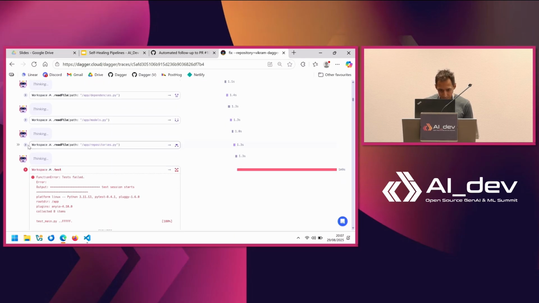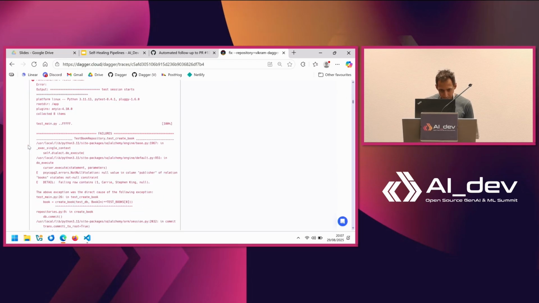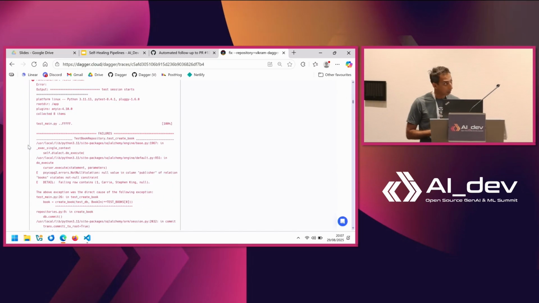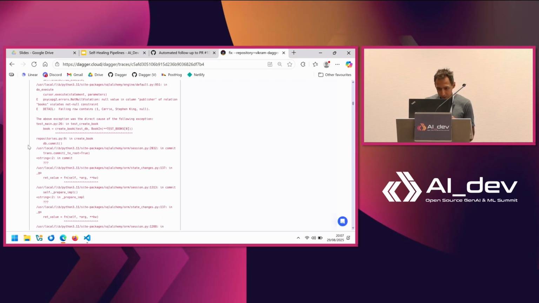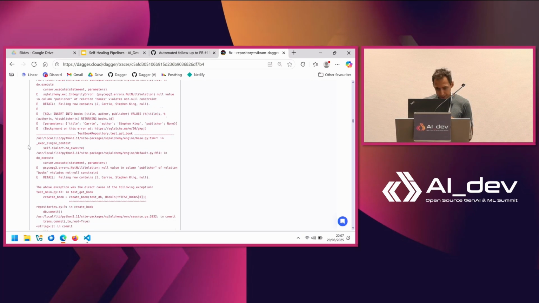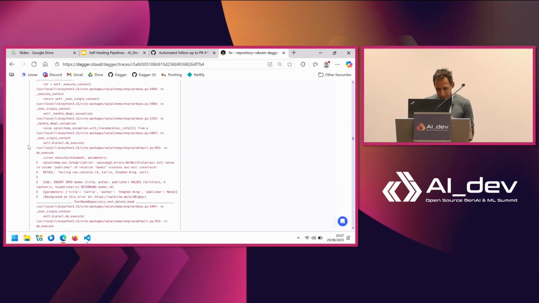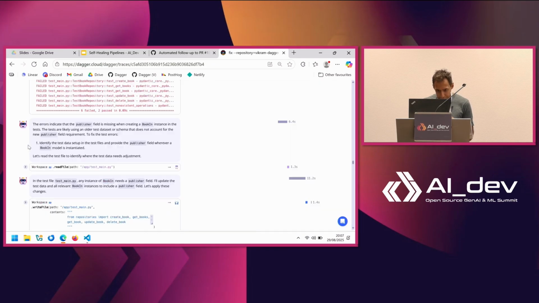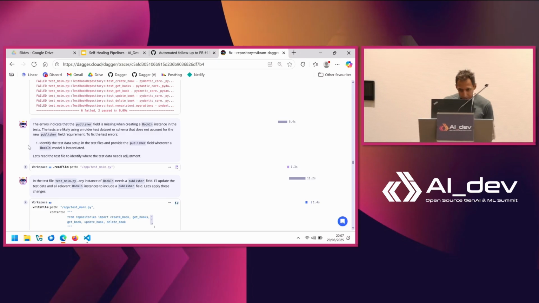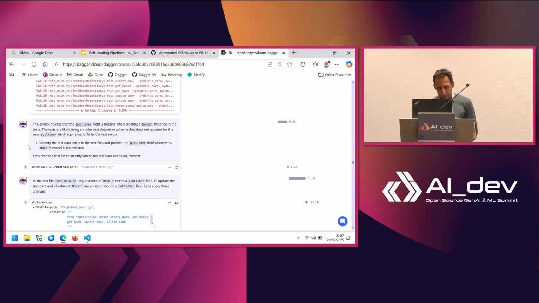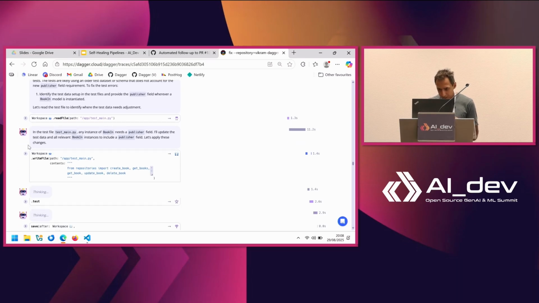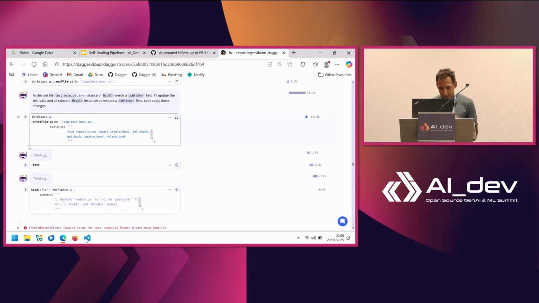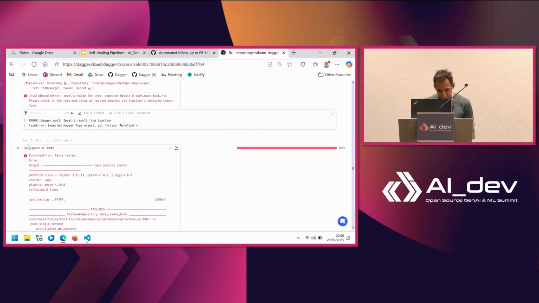So it's reading the code, it's running the tests, and it can see that the tests have actually failed over here. And so it has all this output now, which is the Python PyTest output. We just skip through this quickly, and it's going to now try a few different things. It says, okay, so it's already detected, for example, in this block, that the publisher field is missing from other parts of the code. And so it's reading the test file now, and it's figured out, okay, well, I need to add this publisher field, and I need to update other sections of the code.